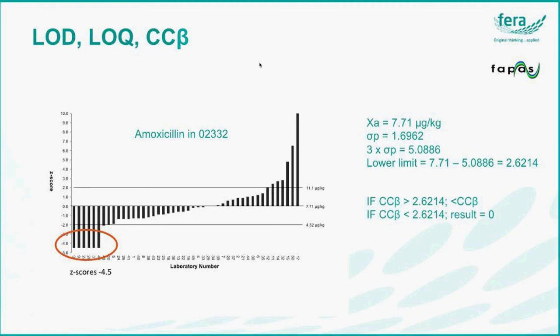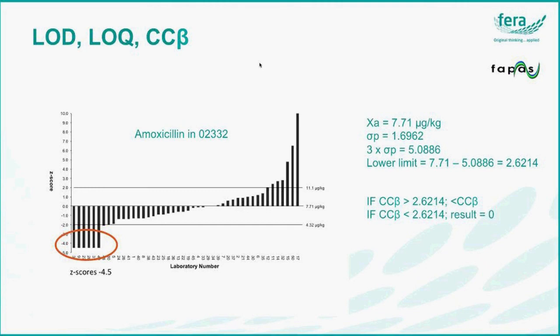For some of our proficiency tests that are semi-blind, that are detection as well as quantitation, you might see a z-score of about minus 4.5, and in fact you might see a group of z-scores in that same region. This is highlighted in a vet drug PT distribution, amoxicillin. Why would we have these z-scores of minus 4.5?